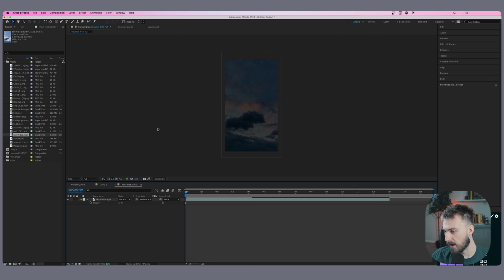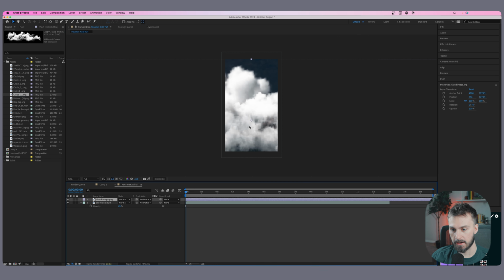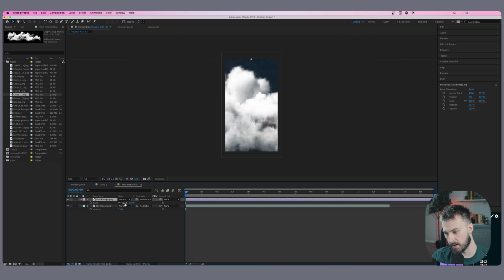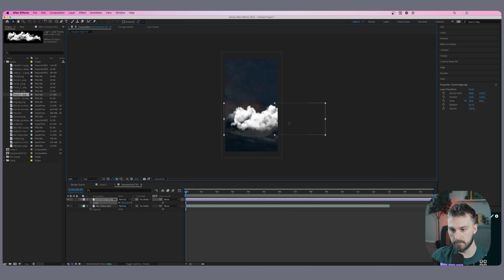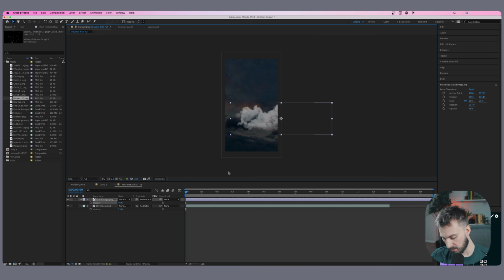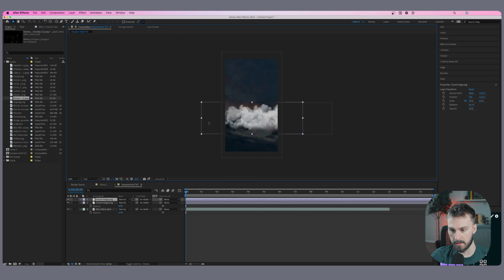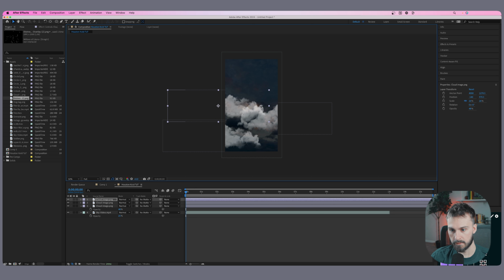Next thing that we want to do is add some clouds. So I have some cloud assets that I found. So we're just going to drag and drop these on, scale them down. So hitting S on my keyboard, scaling that down, placing it over here. We could also turn down the opacity and then we can just duplicate this cloud. So Command D to duplicate, bring it to the left here, Command D one more time, flip it horizontally if needed. So I'm just going to click this right here and just flip it like that. It's just a quick, easy way to flip things.